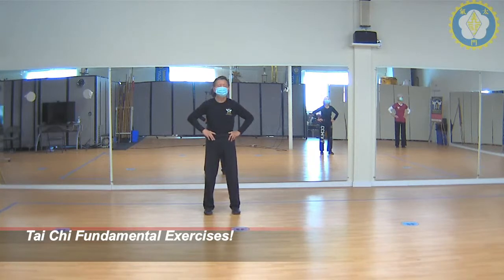1 and 2. Center. Tilt to the side. 1, 2, 3, 4, 5, 6, 7, 8, 9, 10. 1, 2. Center. Rotating. 1, 2, 3. Reverse.